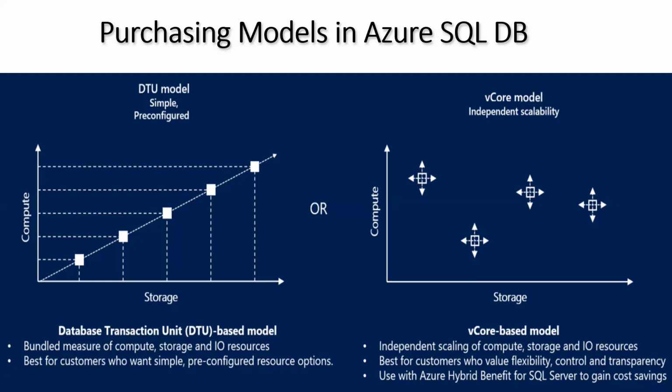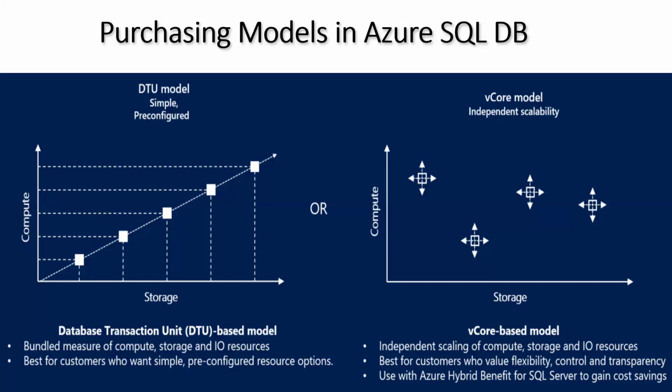So what does DTU mean? DTU means Database Transaction Unit. Okay, it is a simple and pre-configured option. Like in on-premises, we have the option while we are creating the server, where we set how many CPU vCores we need, what the RAM is, what the storage is. So we have flexibility, right? But here, if you come to the DTU model, we don't have that flexibility.